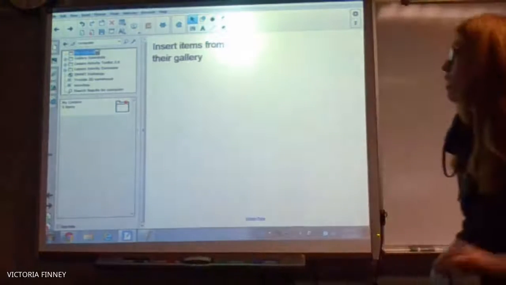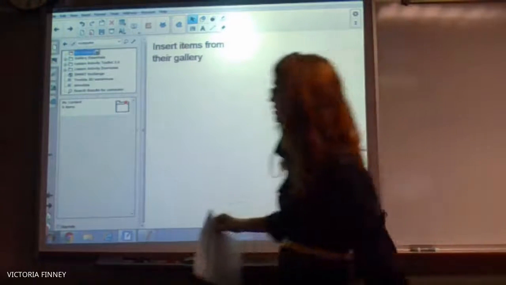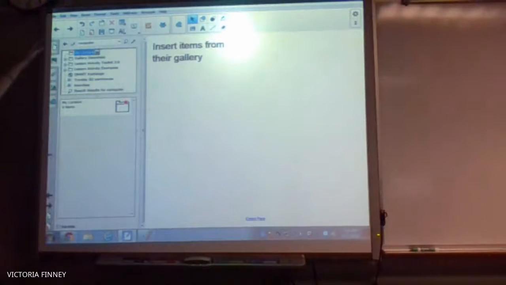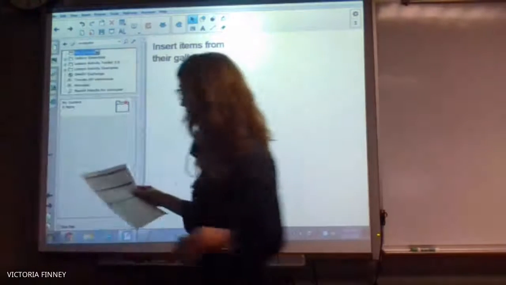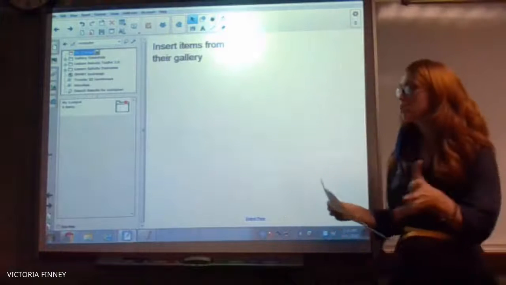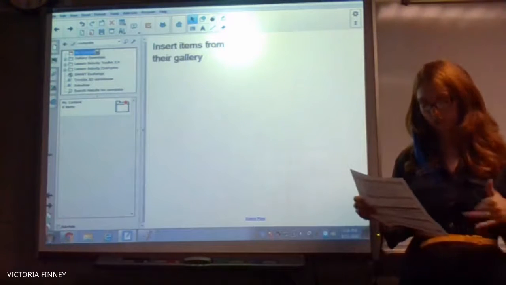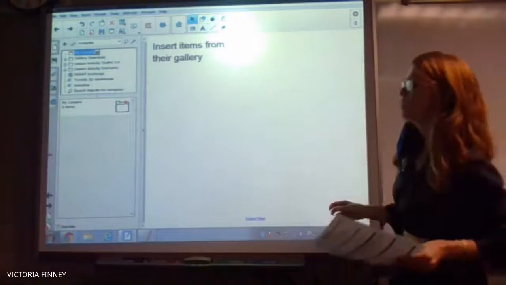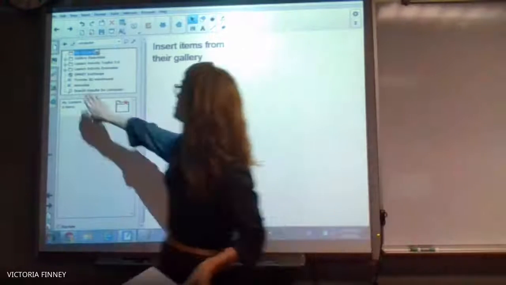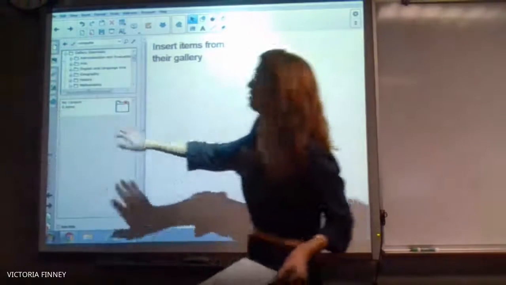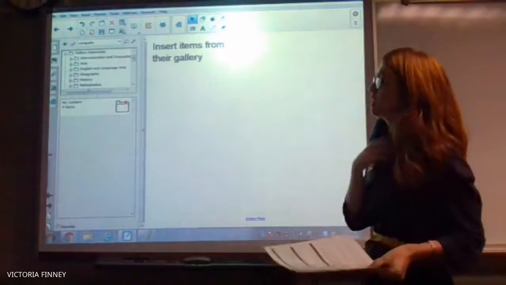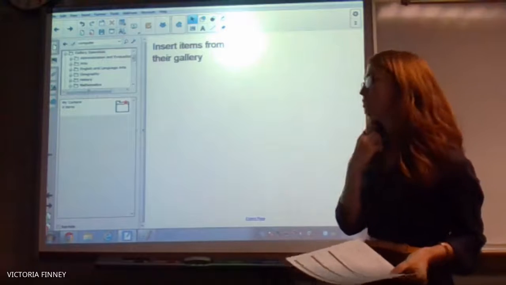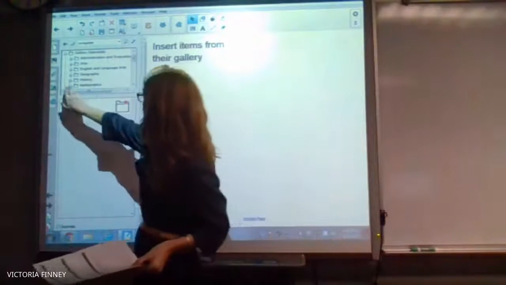Tech is just evil. Okay, so the very left-hand side, under the arrows, there's a page and there's something that looks like a Polaroid picture. If you click on that, it's going to pop up these options. You can insert pictures, you can insert activities, you can insert all kinds of things. So I'm going to start by going to a specific category. If I click on Gallery Essentials, it'll then break it down by subject area. I was playing around earlier, and I decided to go into the mathematics category.